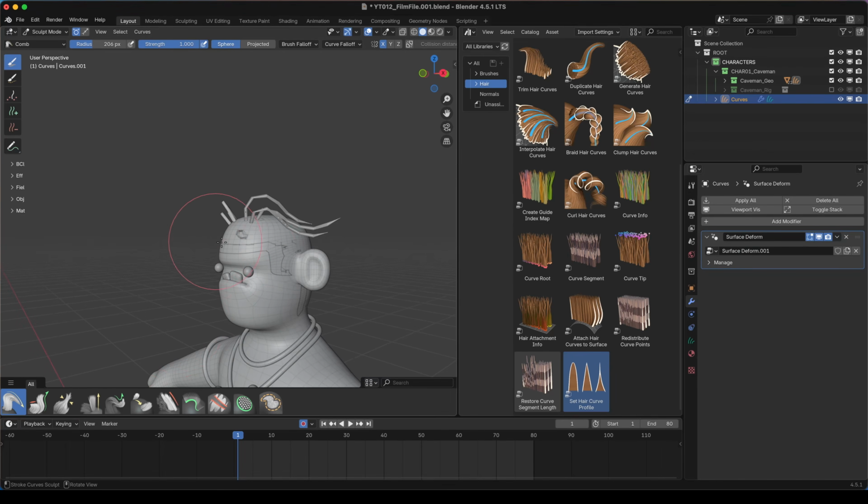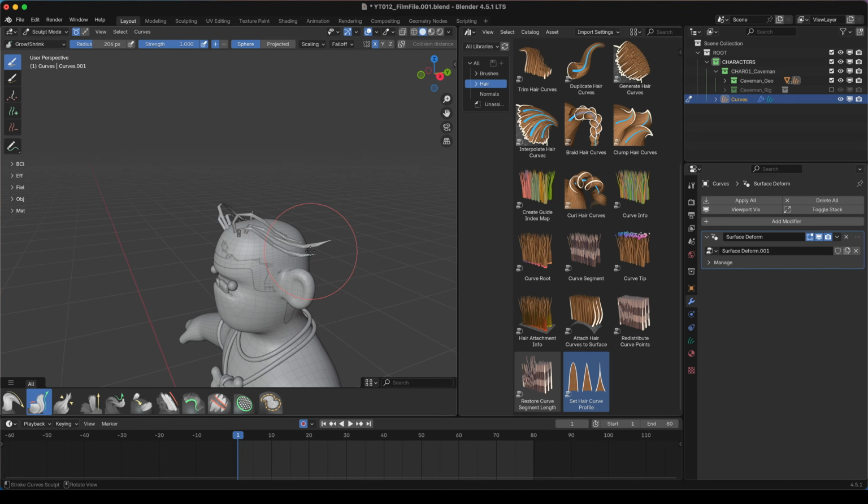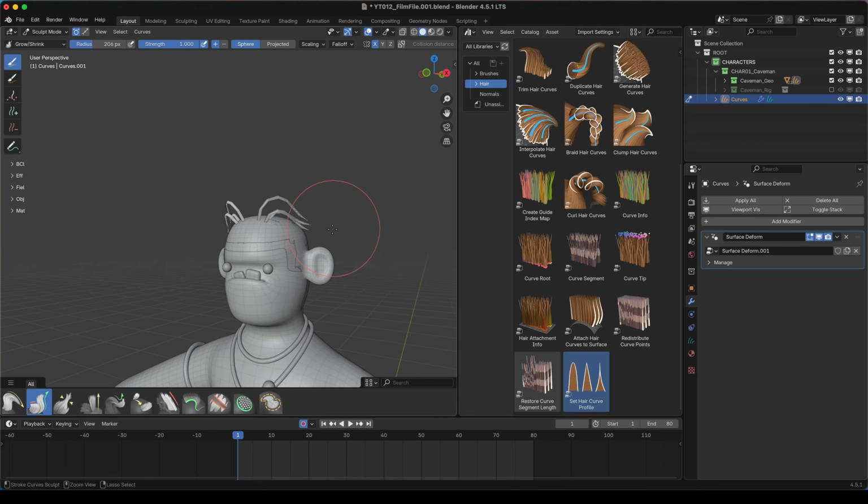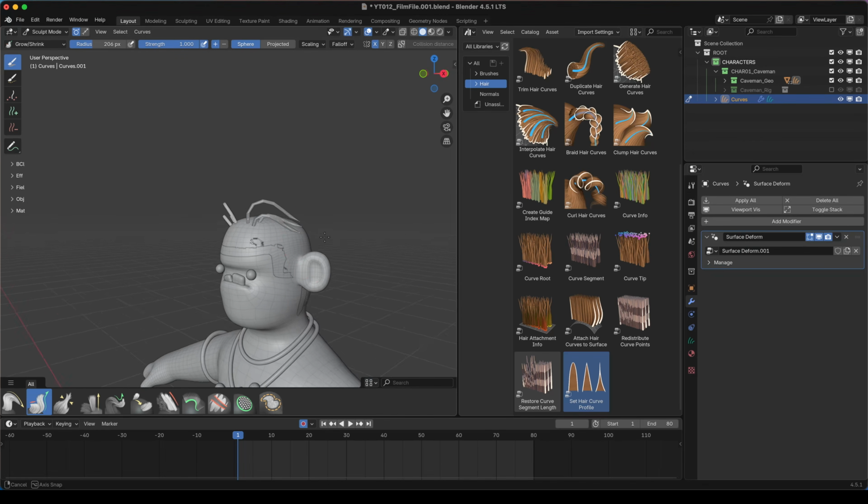So these bangs are a little bit too long, so we can switch over to our grow and shrink tool. Again, we'll get into this more deeply later on, but we can hold down Control and just click and scrub into the world, and it shrinks that down. So now we have a little bit more of a nice looking hair piece, I guess.